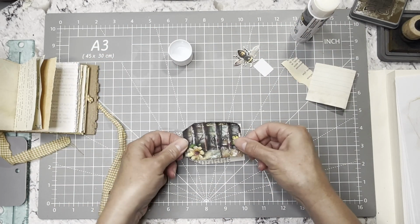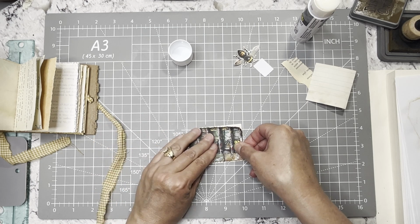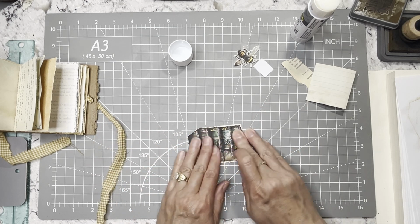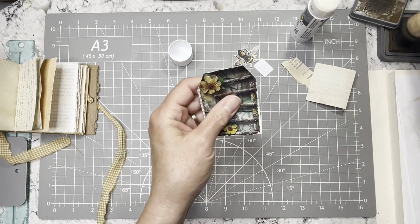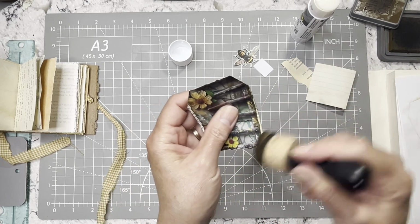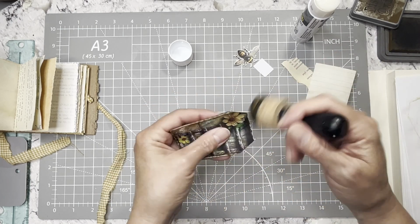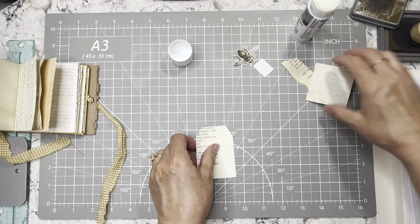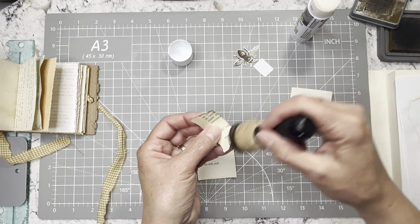Yeah, so I thought it'd be fun to just use up some of the stuff. Like, I had this tag that's been floating around my desk. It's just book page that's glued together, and it's just a little tag. And then I had these pieces from when I used the Collage Soup, so we're just going to use some of this up so it's not floating around forevermore. Here's another little piece of book page.